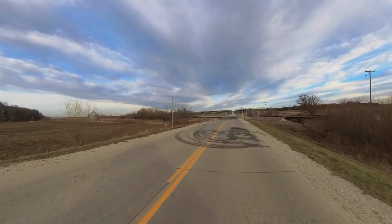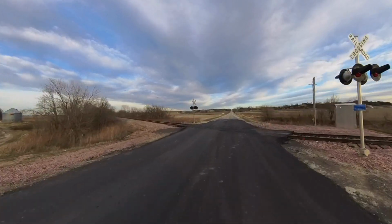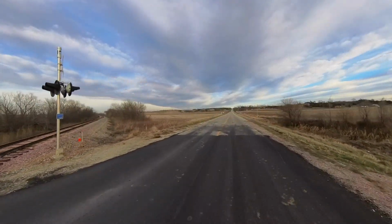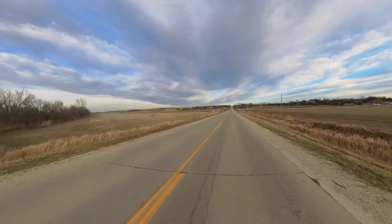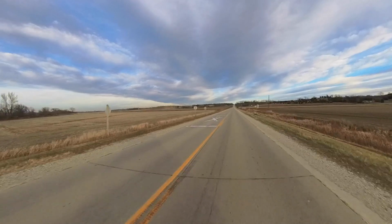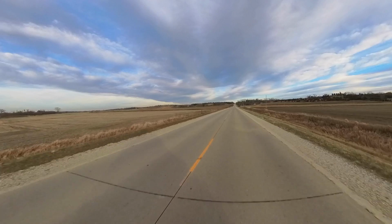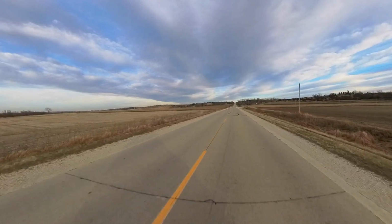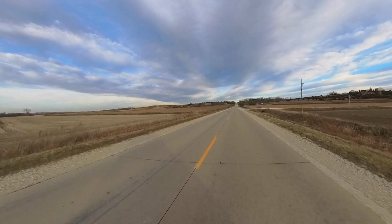As you can see, we're just coming over a railroad crossing right now. Nothing coming. These rail tracks do carry long trains, 1 or 2 miles long, so if you get stopped at one, you've got to be prepared to wait for a while. And sometimes it's quicker to go around, but this is nice Iowa countryside. You can see that there's a mixture of flat fields, and as we look in the distance, the road is just about as straight as you can make it.